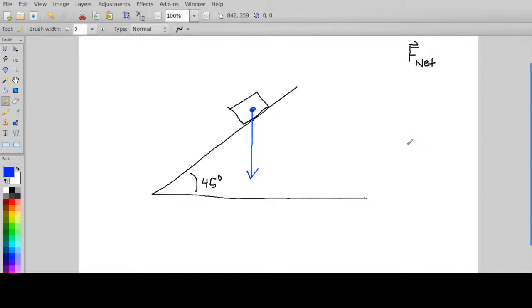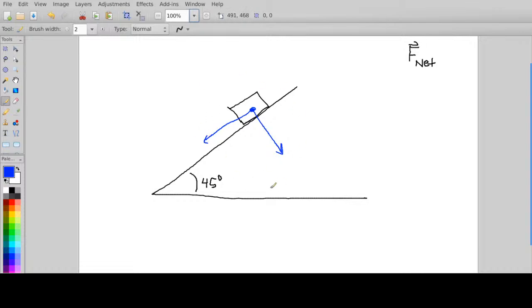But because we're going to be doing this vector sum that I mentioned, it's probably best to start by not drawing this vector, but drawing its components: the components which are perpendicular to the box, and the components which are parallel to the box, okay? So I'm going to remove this vector right away, and replace it with its two component vectors. One vector is perpendicular to the box, and another one is parallel to the box.